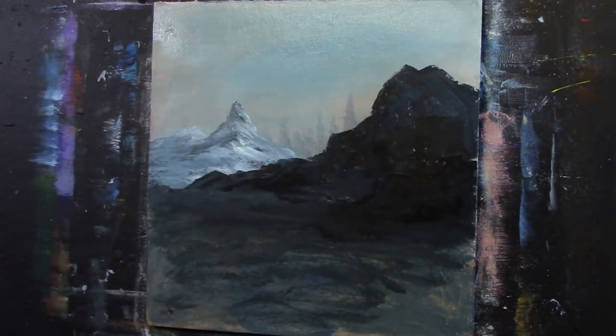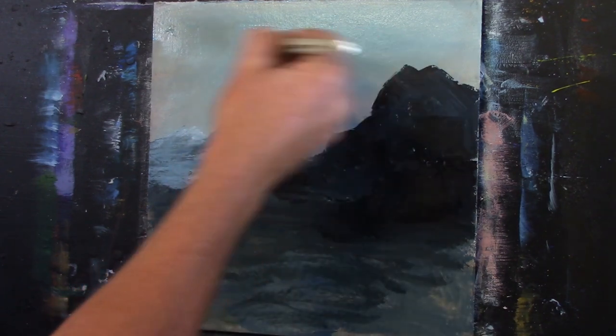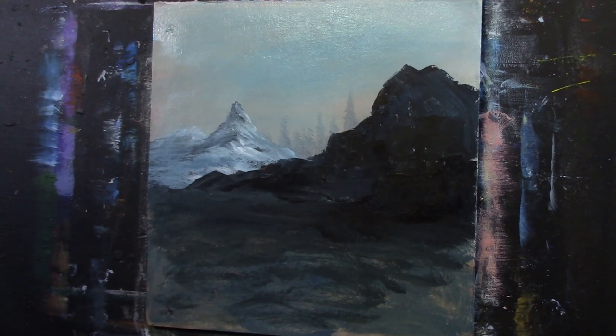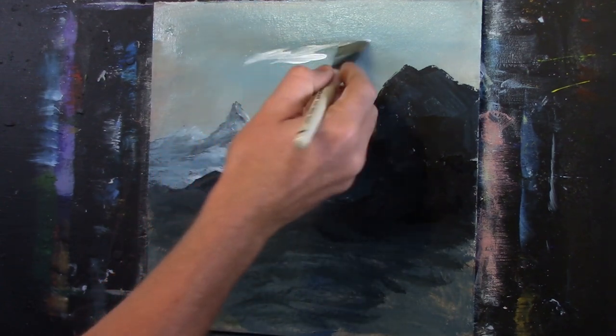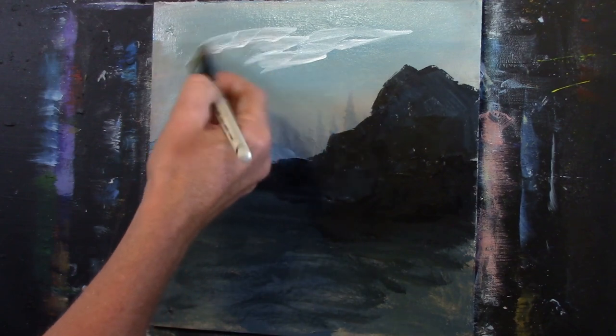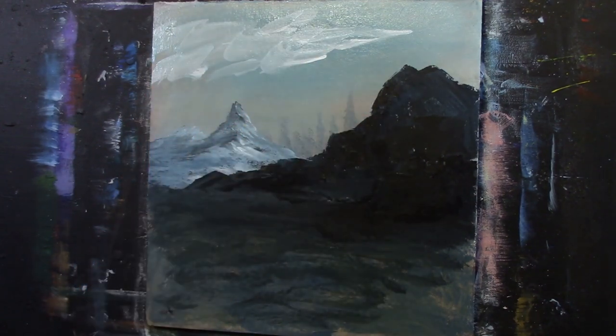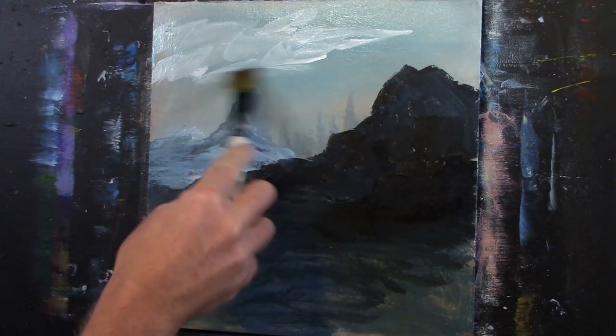So just mist that off. Just make it look a little bit distant. Just making it look a little bit distant there, like that. Let's get in some snow clouds, like as if they're just drifting away. Wow, look how I'm doing clouds.